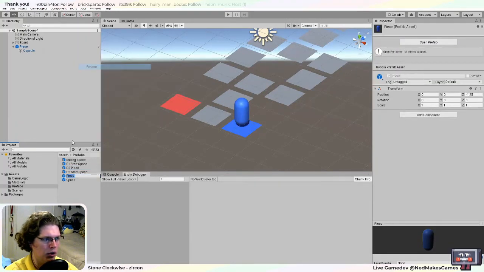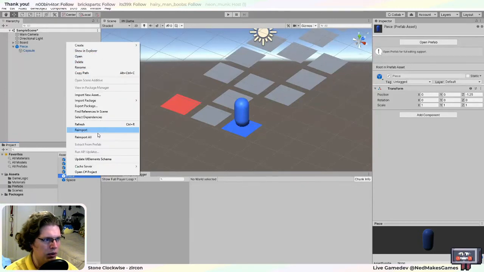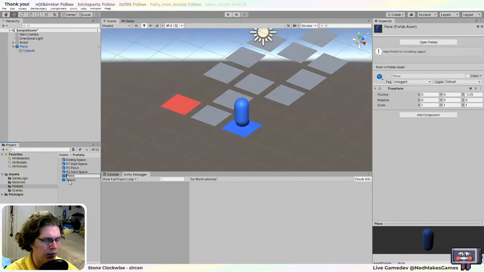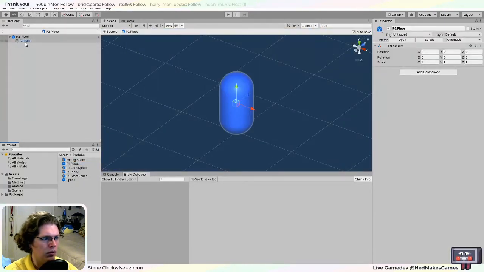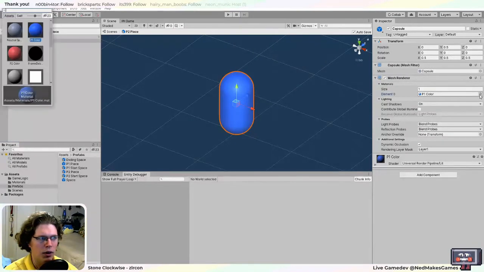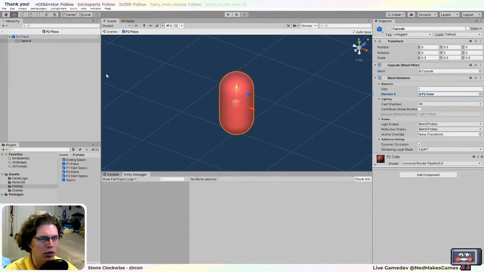I should rename this one to player 1 piece, if I can click in the right spot. Right, and the player 2 piece, we just want to go into the prefab editor and change it to the player 2 color. And that's it.